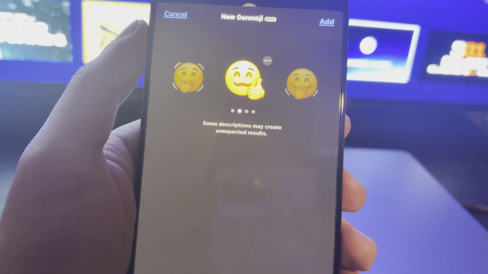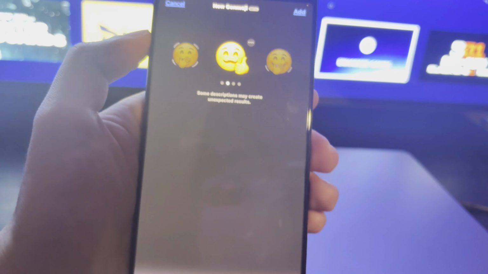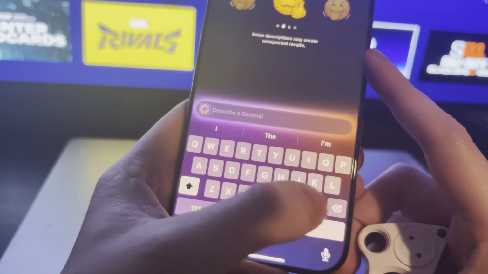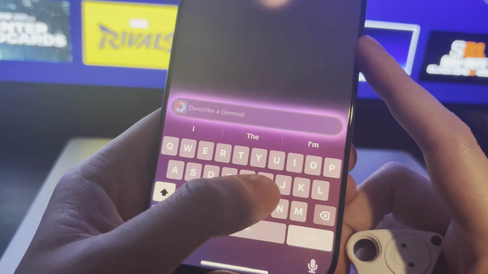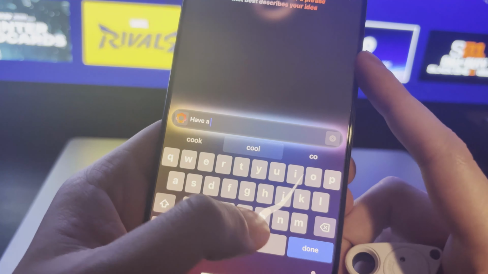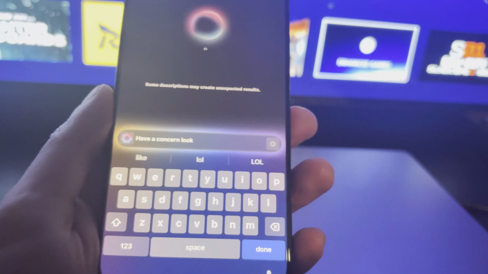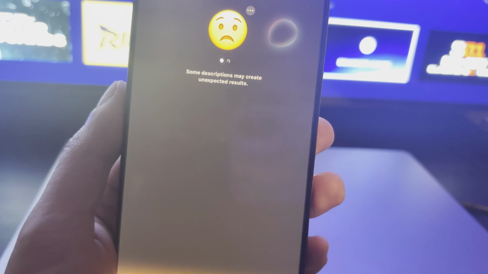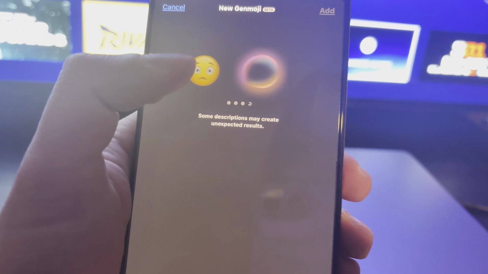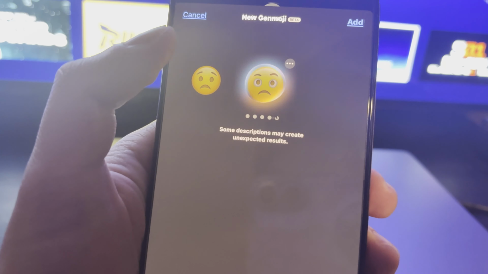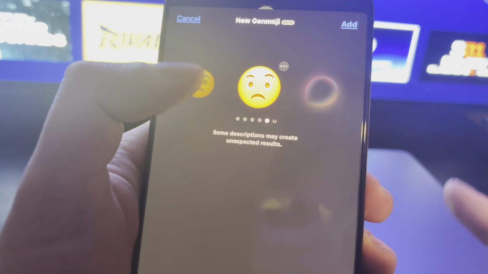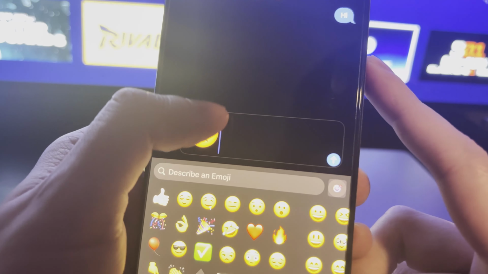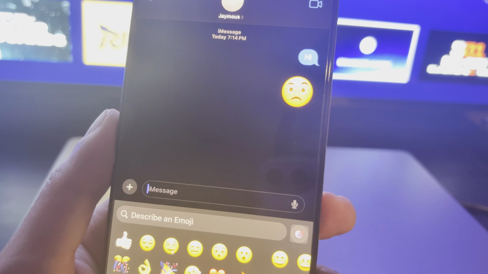So I'm going to do one more just to show you the different emojis it can generate. So let's try one more real quick. Let's go ahead and type this in real. And then we're going to let it generate. That one was a lot faster, so that's cool. But yeah, there you go. It's generating more emojis using a different request. So this is pretty much all it's for. It's becoming more creative. And then, of course, when you pick the one you want, it'll add it to the message, and then you can send it off. So that is Genmoji in a nutshell.